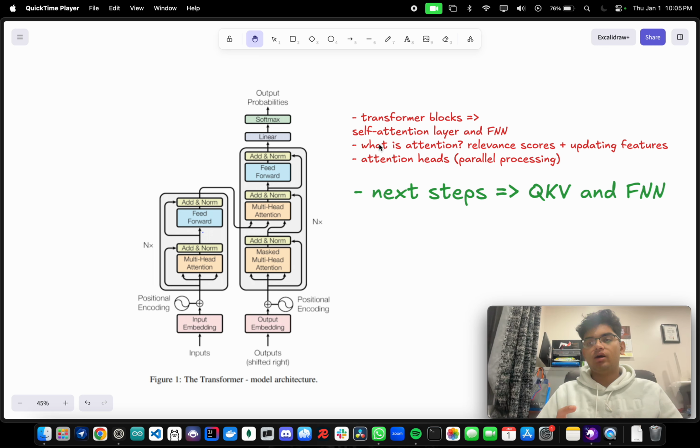Now, a transformer block is basically how the processing of input embeddings happens so that you can eventually calculate and create the output probabilities as to what the next token should be. So a transformer block has that along with a feed forward neural network, which we're not going to get into, but that's the second part to this whole process.